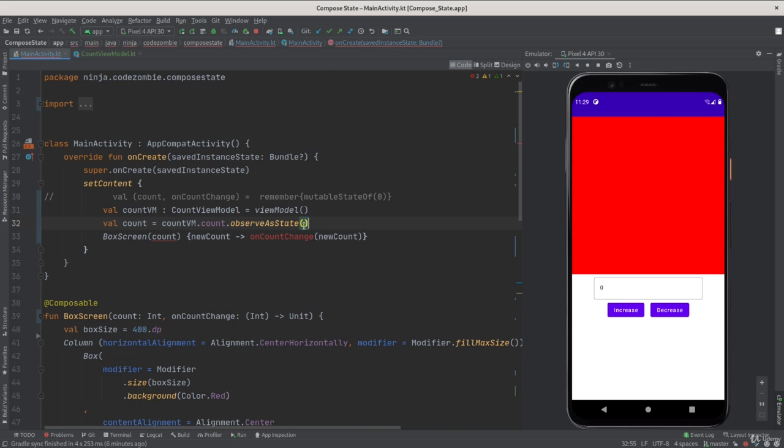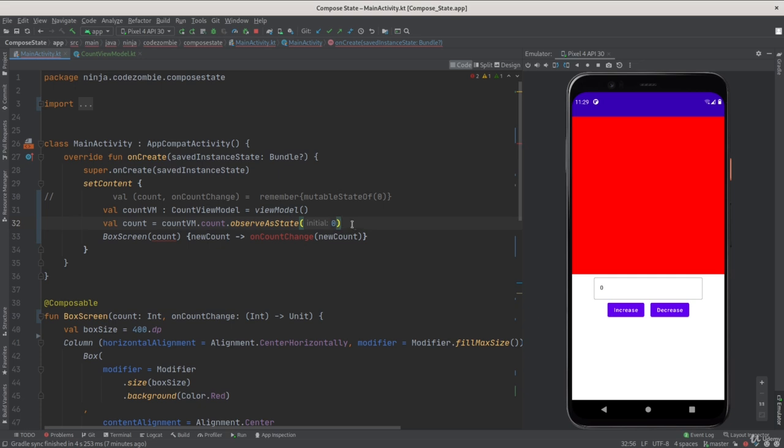This will return a state for us, but make sure that you also specify the initial value for it. The initial value is 0, like we created with mutableStateOf. We passed in an initial value, so make sure you pass that here as well.